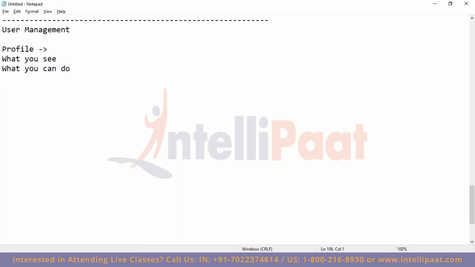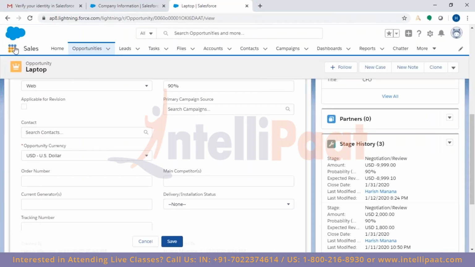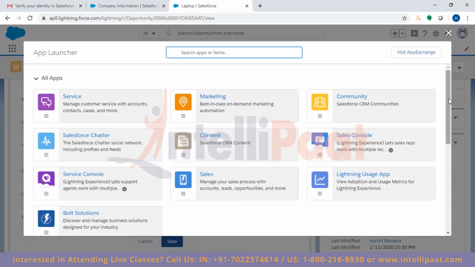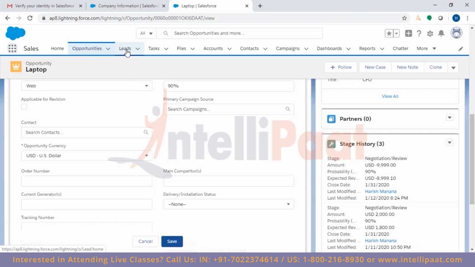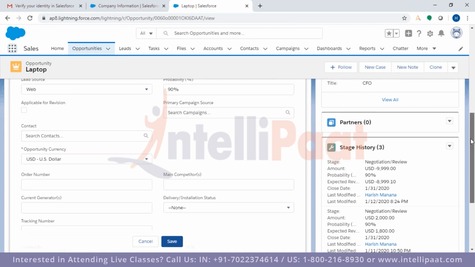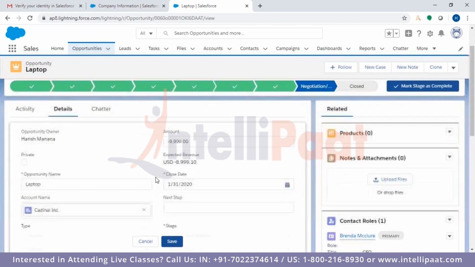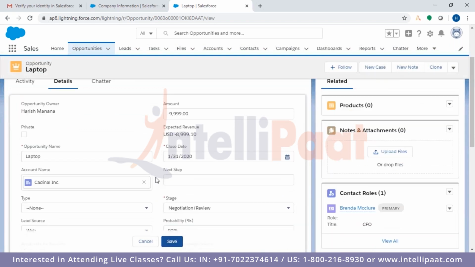When I say what you see, I'm talking about, number one, which apps. Number two, in these apps, which tabs. Number three, when I go to a particular tab, I get the field placement. This is known as a page layout. I'm getting this placement in this manner, maybe the sales manager is getting it in a different way, and maybe the CEO or the VP of sales gets it in a different way.